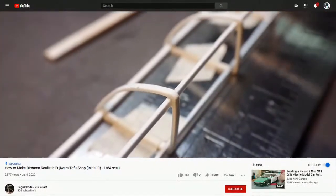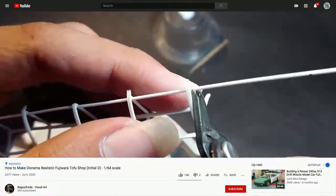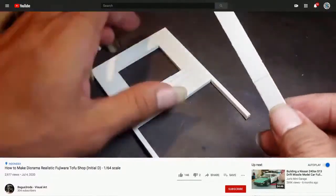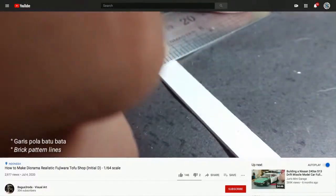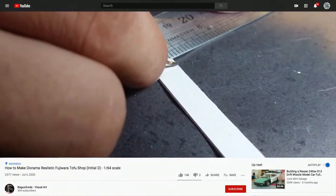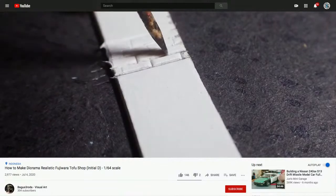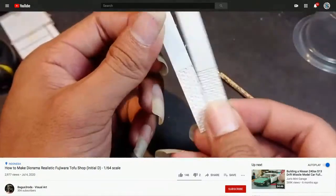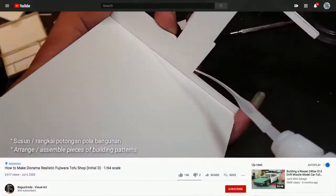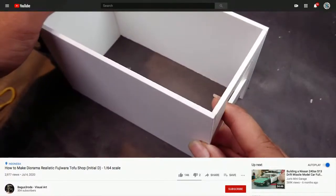Is he making the awning right now? Get the fuck out of here. Look at that. See, I wouldn't even attempt that. Nah, that's so sick, though. I think it's cool to maybe see. Maybe I need to grow my nails out more. Maybe. It's probably like in New York, dude, where the fatter you are, the cooler you are. The brick. Oh. Is he doing it with like a little chisel? Or was that with the E? I'm going to cheat. I'm going to just go buy some brick styrene. Well, I'm going to cheat. Dude. Uh-huh. That's straight up. Exactly. That's extra, yo.